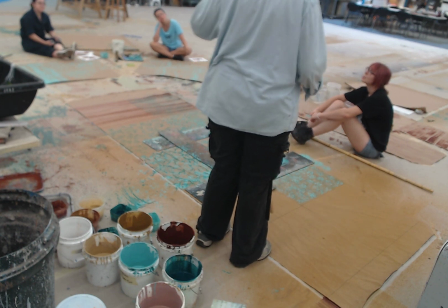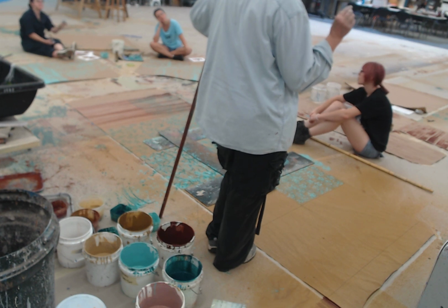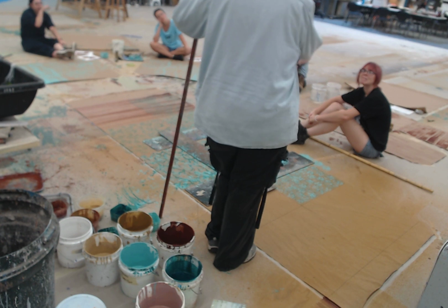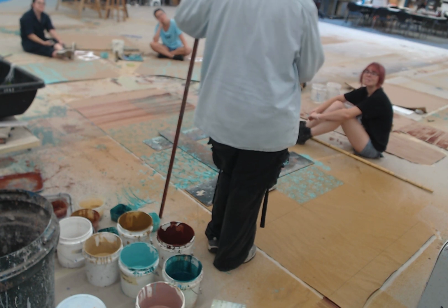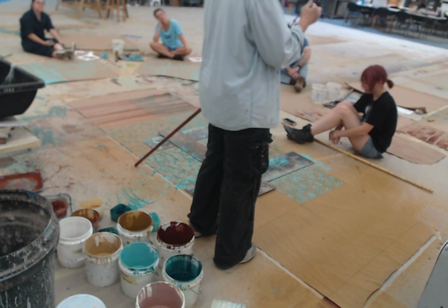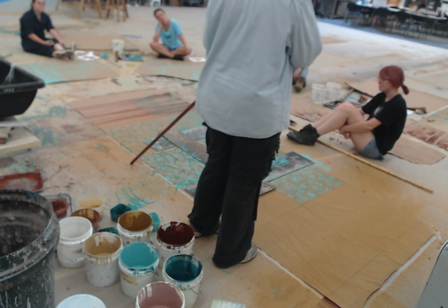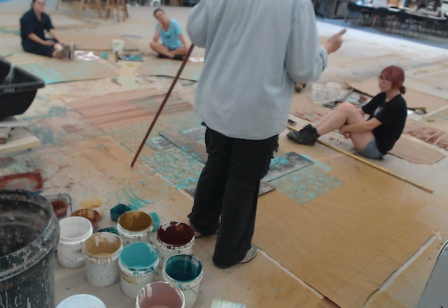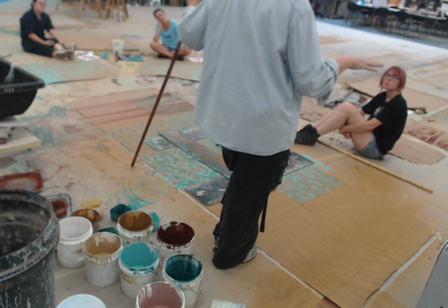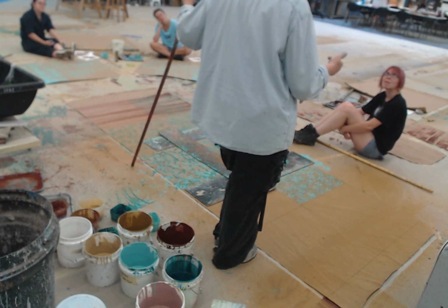Because when you first roll paint on a flat surface with a wool roller, you don't see it, but there are tiny little pinholes that didn't actually get the paint. So if you back roll over what you just rolled your paint onto, it will fill in those little pinholes. It will also fill in the ridges of paint that are left from the edge of the roller. It'll also smooth those out. So when you are rolling, you always roll and then back roll.